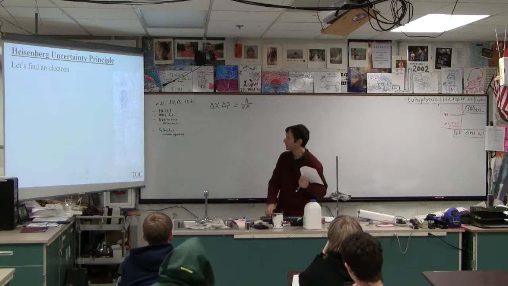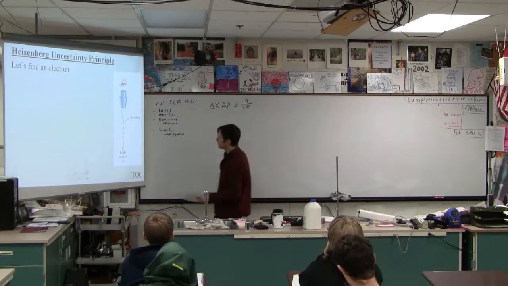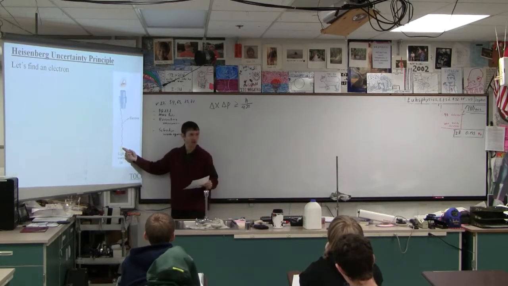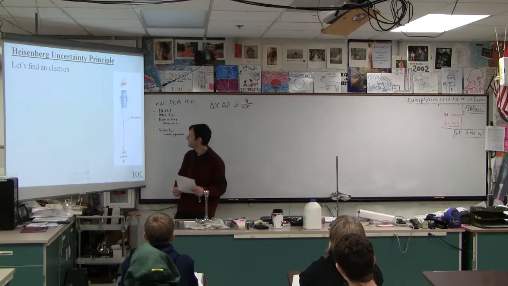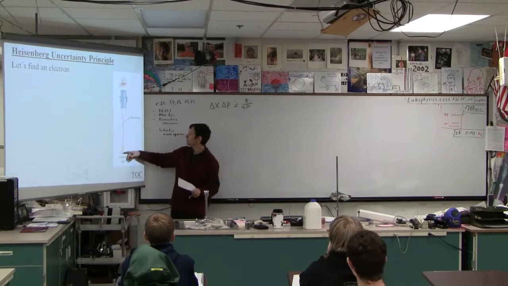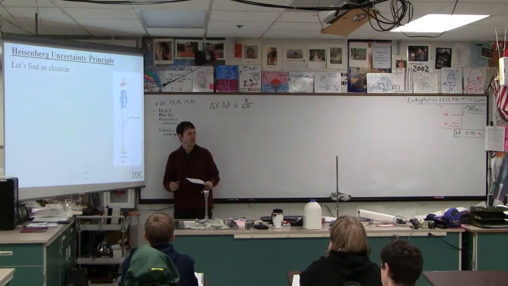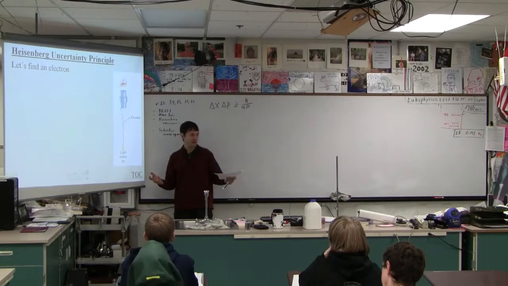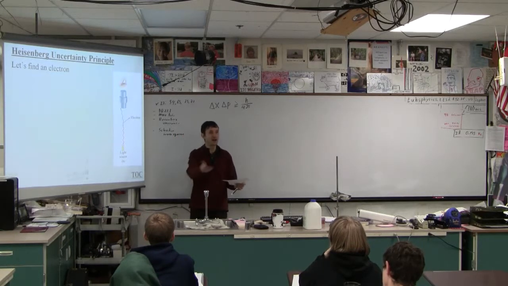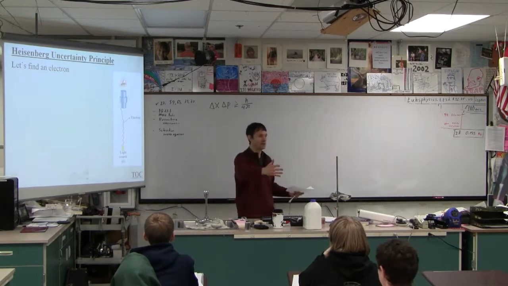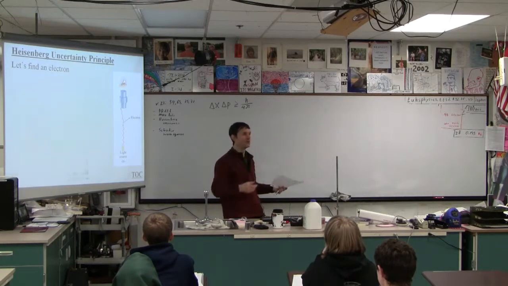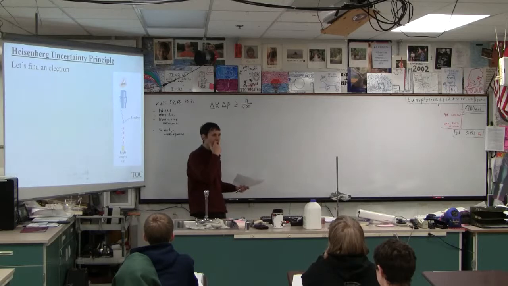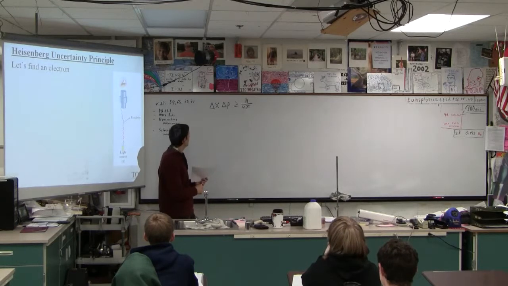But here's the notion. If we're going to find an electron, let's suppose that we're going to use light, or apparently a cigarette. What is this light source? Looks like a cigarette with a filter on it. And we're going to strike the electron with the photon, and therefore we'll know where it is because we can see that electron as it scatters. This is how I can see you guys. Photons are hitting you. Some of them scatter into my eyes, and I can put that together and figure out where you are, yes?